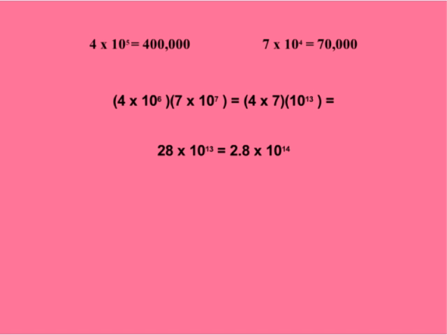Let's take a look at scientific notation. Scientific notation is really pretty simple. It shouldn't be too much of a problem. Just remember, you count the number of zeros to the right of the number. So 4 times 10 to the 5th is 400,000. 7 times 10 to the 4th is 70,000. Now if you're multiplying two terms that are represented in scientific notation, you're going to want to combine like terms. So if we've got 4 times 10 to the 6th times 7 times 10 to the 7th combined like terms. So you're going to have 4 times 7. And you're multiplying the same number or variable with different exponents. So you add the exponents. So you get 10 to the 13th, which gives you 28 times 10 to the 13th. But remember, with scientific notation, you have to take it to one decimal place. And we're moving one number to the left. So that becomes 2.8 times 10 to the 14th.